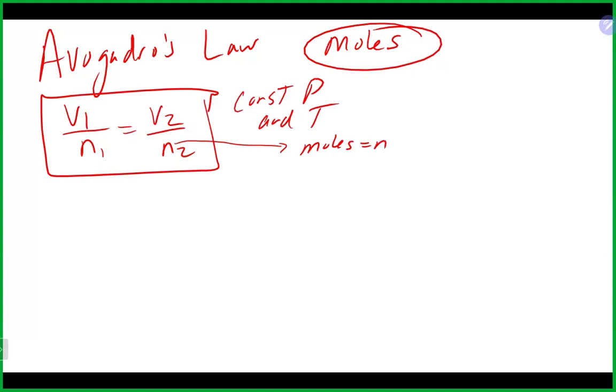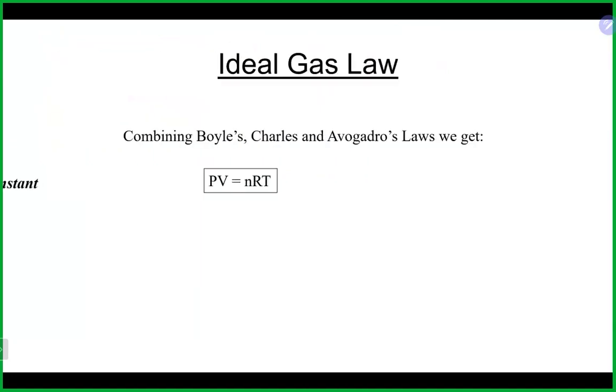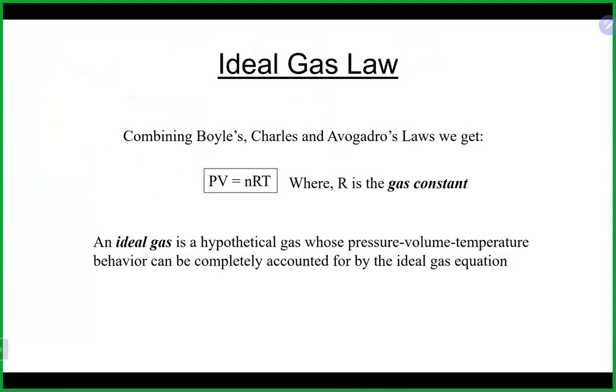And the relationship that we see with Avogadro's law is basically as the volume increases, so does the moles of the gas. So they increase proportionally and decrease proportionally as well. So that gas law, like all the other ones, you could plug and chug into it and solve for either volume or moles. And the reason I mentioned that one is when we take Avogadro's law along with Gay-Lussac's law, Charles' law, and Boyle's law, and put them all together, we get the granddaddy of all gas laws, which is the ideal gas law, our PV equals nRT.